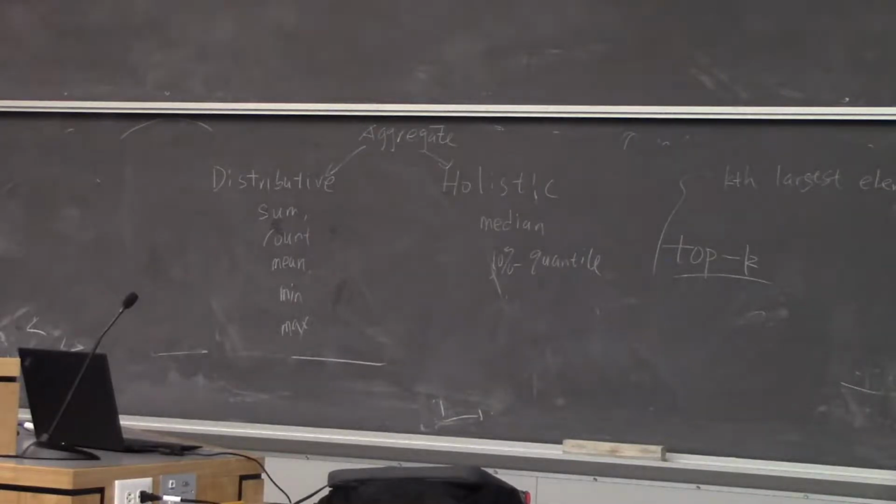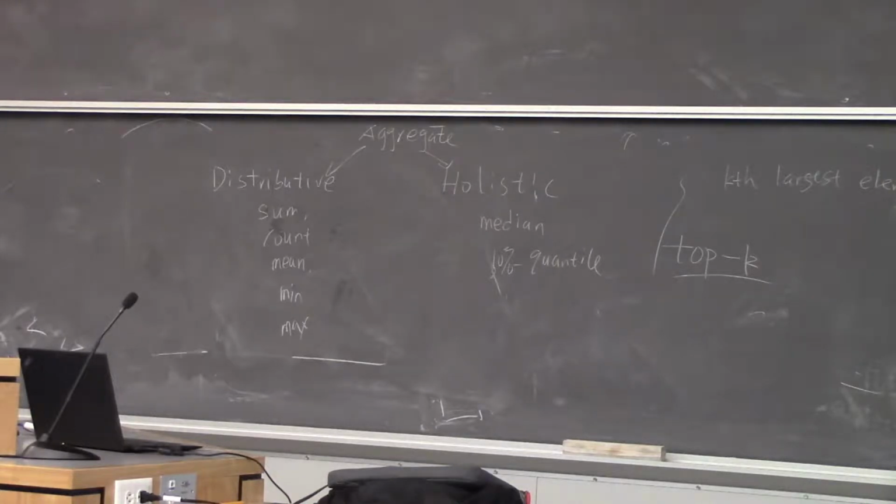Sorting is the baseline. Louder. People in the back cannot hear you, right? Okay. Sorting is a baseline algorithm. Well, sorting is the same as maintaining all the values, right? Because sorting all the elements is the same as a linear scan, getting the values, and sorting them. You are saying this is the holistic aggregation, because you do need to know all the values in order to do this. You do need to keep all the values.